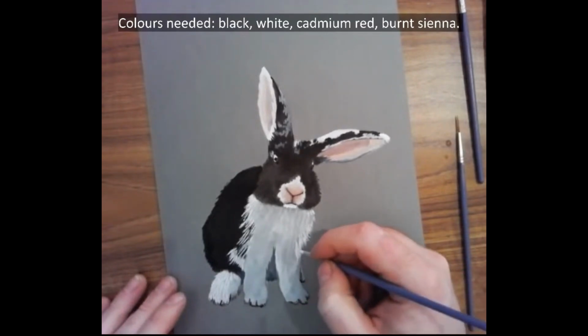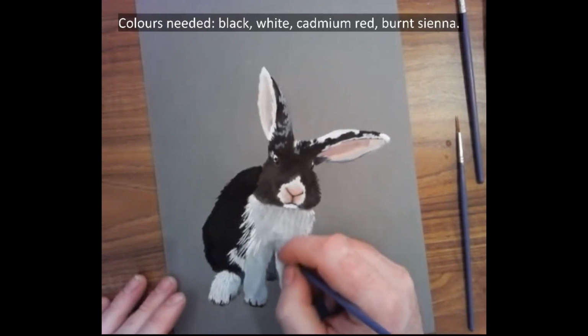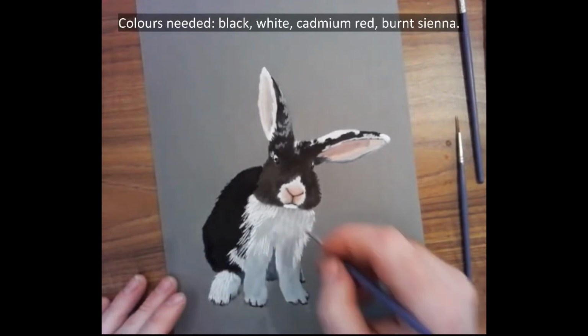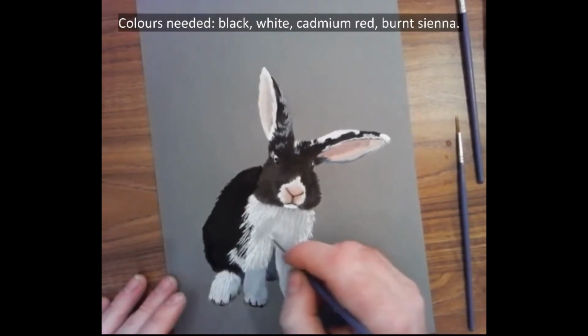Again, always look at how the fur is growing. Whether it's fur, feathers or hair, it's all the same stuff, and it will all do the same thing. So there isn't really much of a difference in how you approach it, unless you're doing a real close-up of feathers and then you can see each feather shape. But from a distance, feathers will react in the same way as fur when you're painting them.